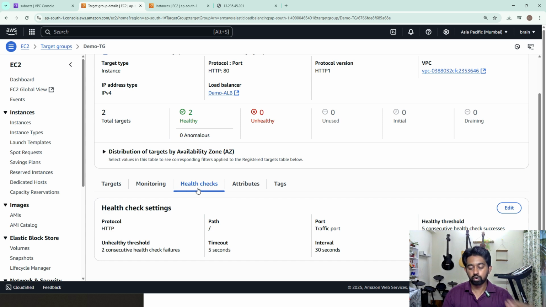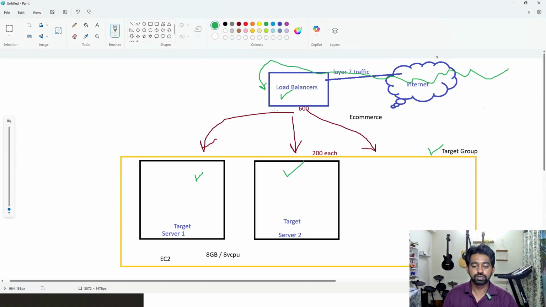The health check is where the load balancer continuously sends a request. It's called a hello request, right? It sends a hello request to the server, and it just gives them a call saying, hello, are you okay? Are you able to function? Are you ready to take requests that I send to you? It keeps checking with them every now and then. You can set the time, how many times you want to check, at what frequency you want to check. So it will keep asking the servers, are you okay? So let's say a server is working continuously, then when the load balancer asks, the server will say, yes, I'm absolutely fine, I'm functioning absolutely fine.